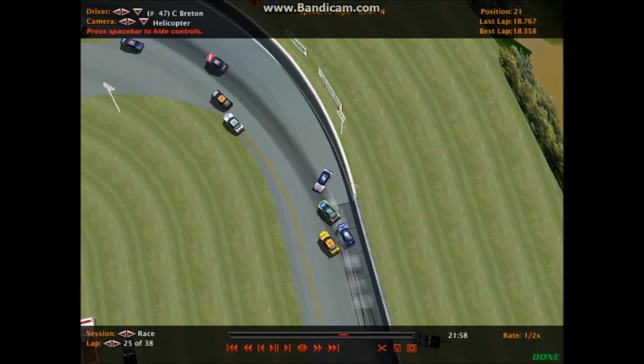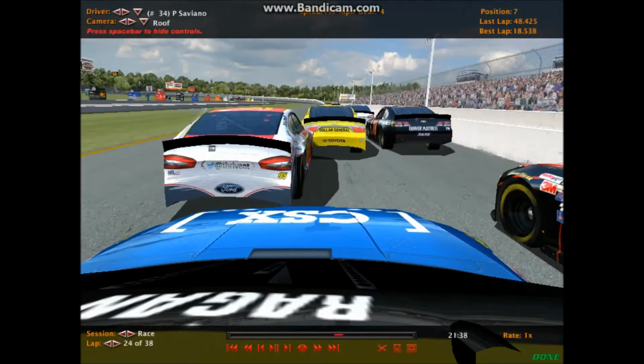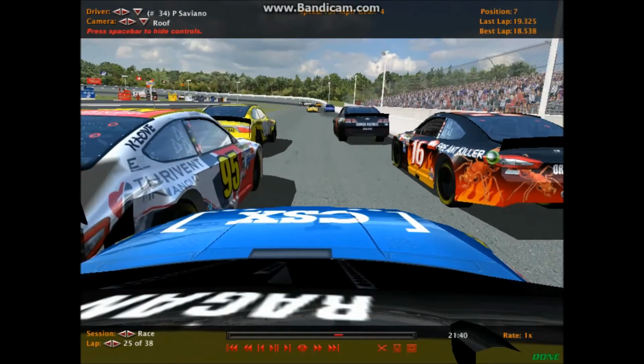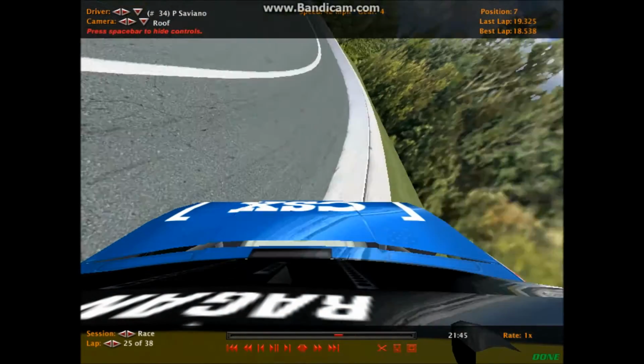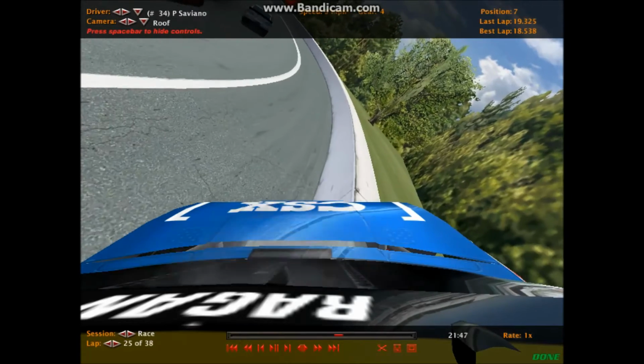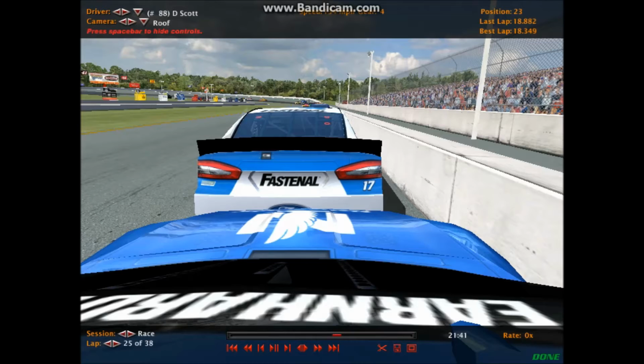But now let's go on board someone. So far the pattern today has been that if you're starting up front, you're going to get involved in a crash because you are just the first drivers, or one of the first drivers, to be right behind the lap traffic. In some ways, he also kind of got twisted up there from Jim Kelly. From way off in the distance, you will see Pierce Saviano on his side, and Dale Scott, even though he was not involved in that crash, he took a pretty wild ride, I guess you could say, on the backstretch.